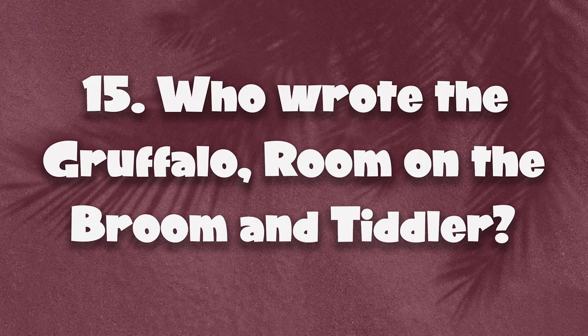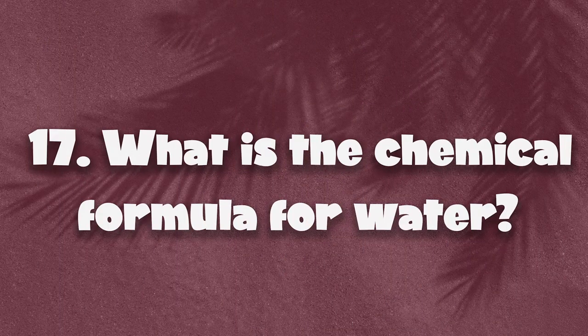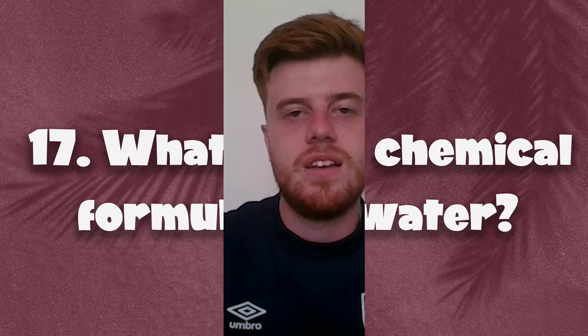Question number 15. Who wrote The Gruffalo, Room on the Broom, and Tiddler? Question number 16. What type of fish is Nemo? Question number 17. What is the chemical formula for water? Question number 18. How many planets are there in our solar system?